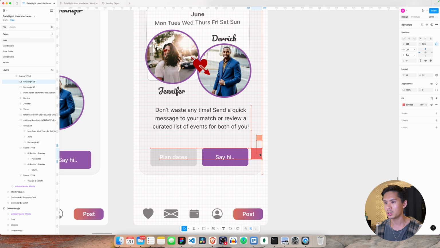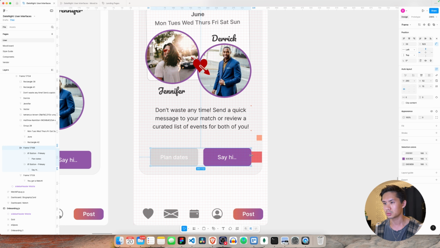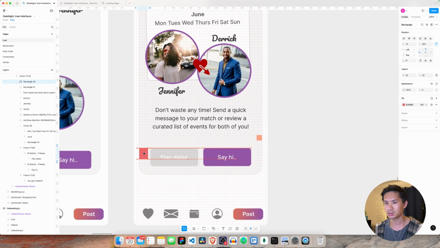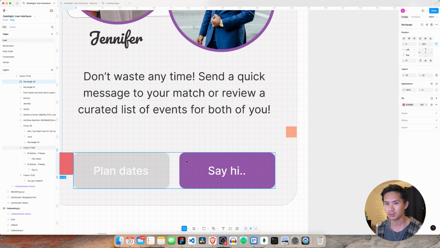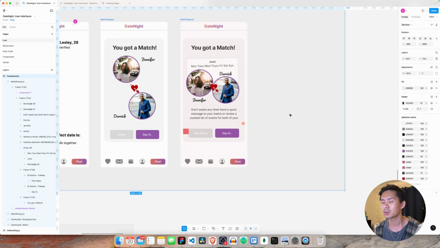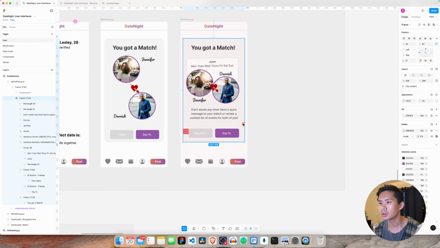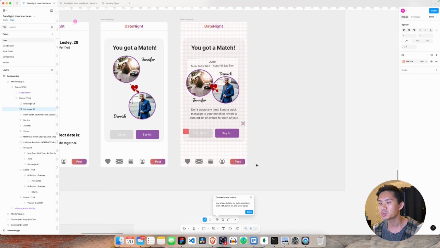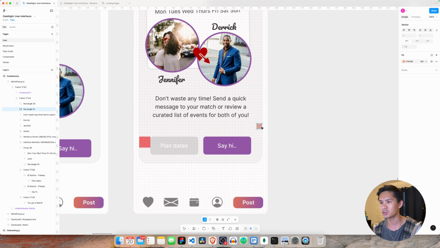That means I want the button to also sit 16. Oh, did I just go bigger? Oh no, it's fine. Oops. Oh no. Did I turn it to a vector?